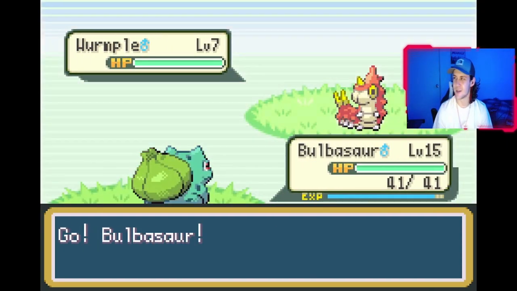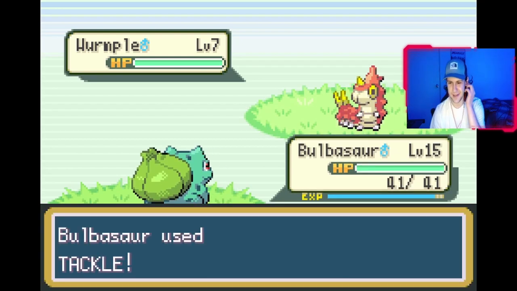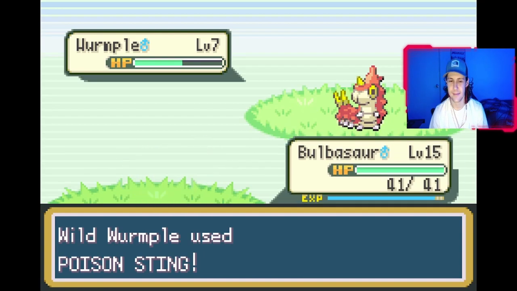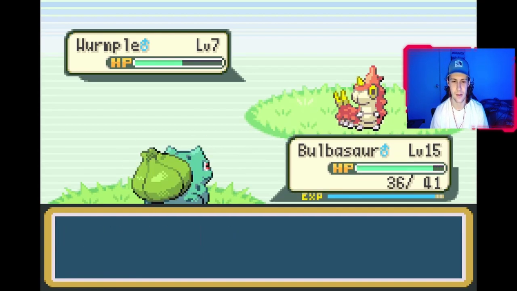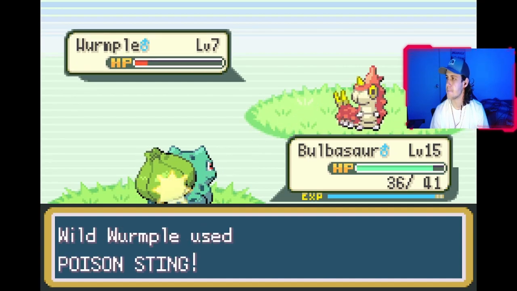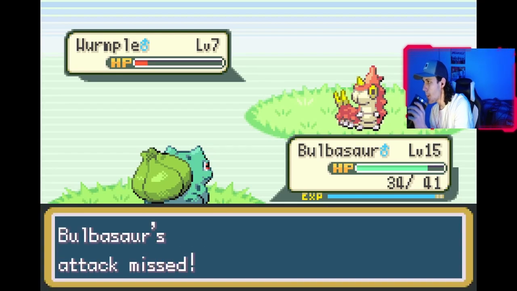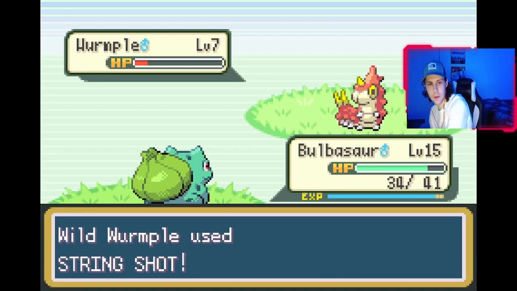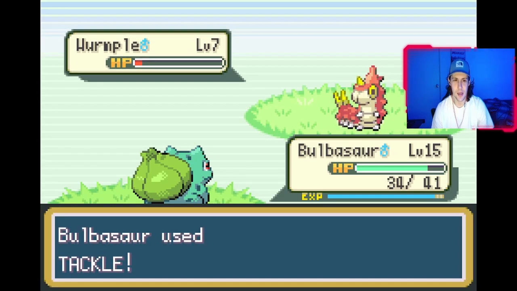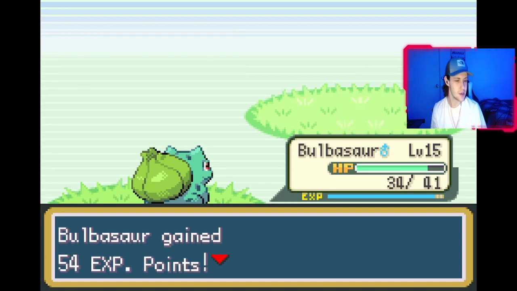Yeah, that was an interesting one. Yeah, not ideal. Okay. Breloom. Yeah, that actually is a decent typing. Too bad they don't have the best moves.